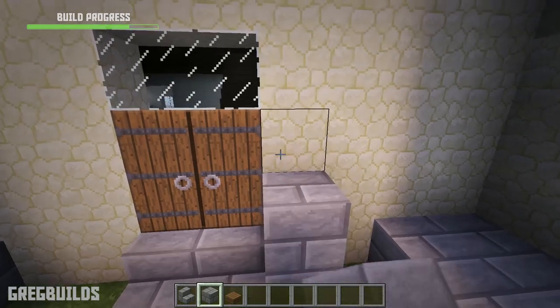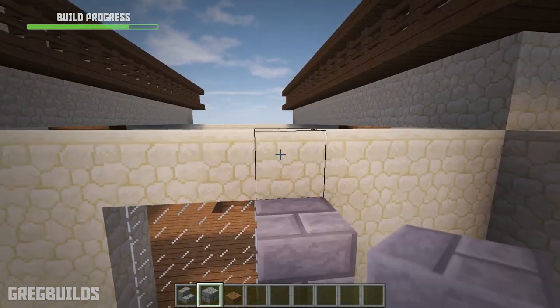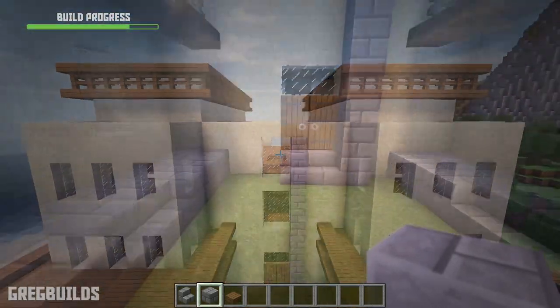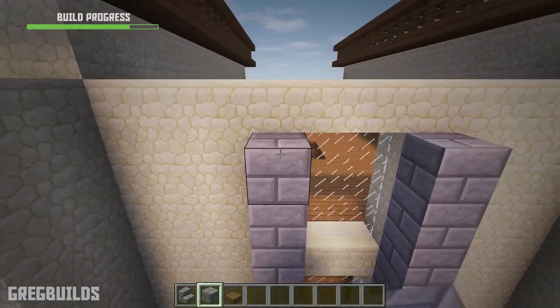Then let's make a stone brick column at the side, and make this column 1 block short of the top. Then make an identical column on the other side, and we can stop this 1 block short from the top as well.